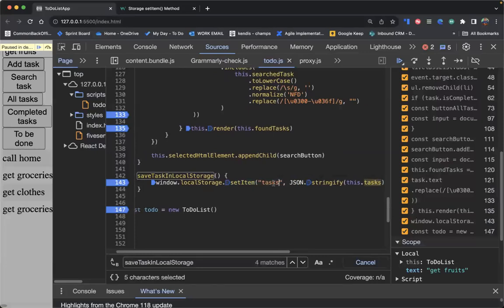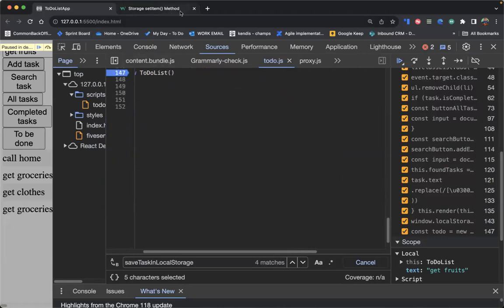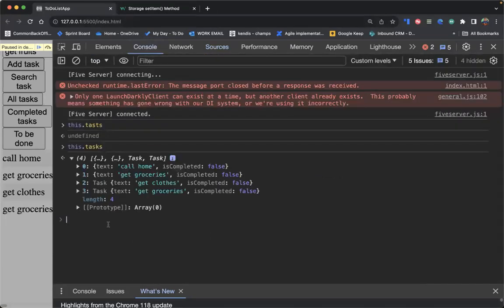Name tasks. So the first parameter, again, this is a function. Parameter number one, it is taking a string value. That is the key value. You can also call it a key. So as I told you, key value pair. This notation is something that you need to get accustomed to. So if you have an object name, say Revant, comma, something, or just like this. The first one is your key, the second one is your value. So this is a key value pair. This is a very common notation that we use.